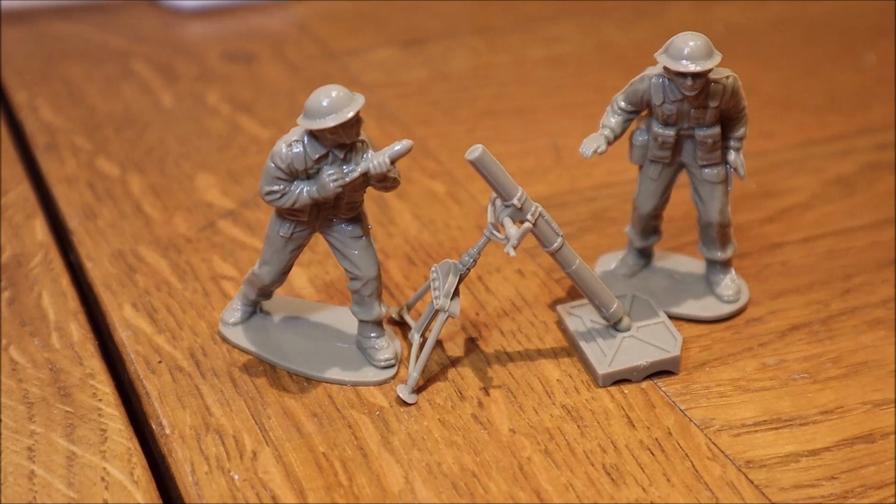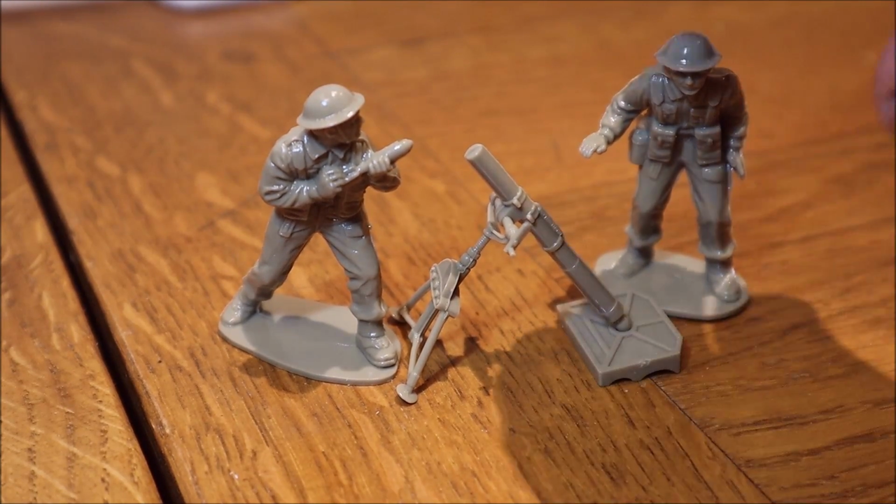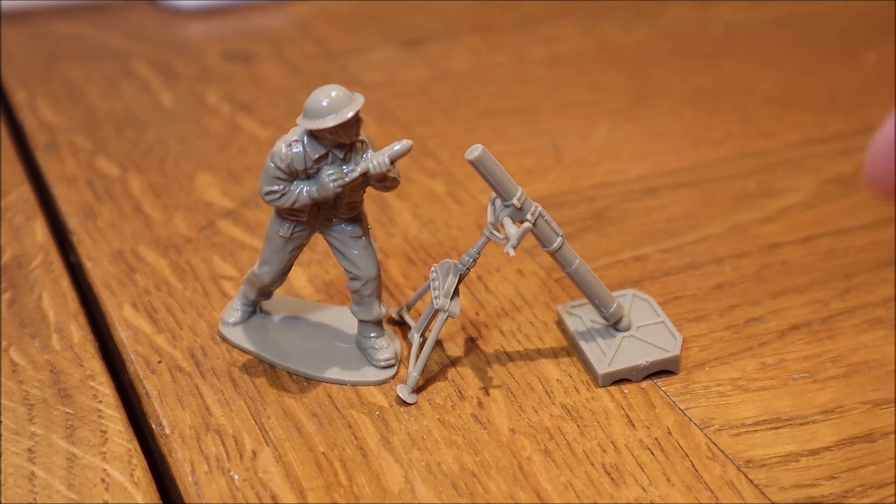Now the mortar itself isn't bad. It's quite easy to assemble. Just like the Vickers, it just drops in the peg holes, so it's pretty good. I think again, the figures are a bit flashy. You'd need a little bit of dressing up, just touch them up a little bit and make them look a little bit better than they are.